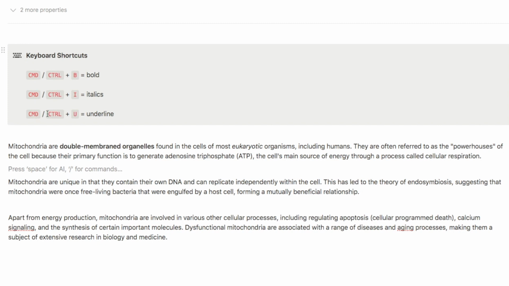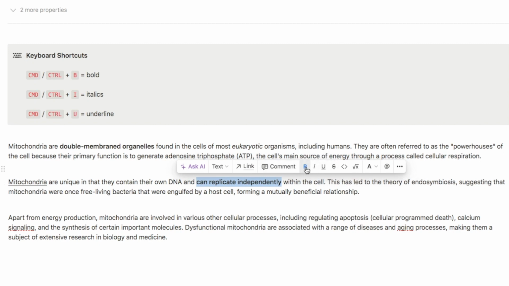You can also do Command or Control plus U to underline the text. So let's just say that I want to underline this word. I'm going to do Command U, and it will automatically underline that text for me. So this is just a really quick and easy way to add styling to text. Otherwise, you would have to highlight the text like this and go up here and select the styling options that you want, which is fine, but it is just a little bit quicker to use the keyboard shortcut.